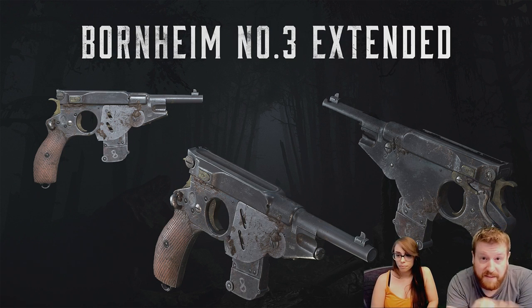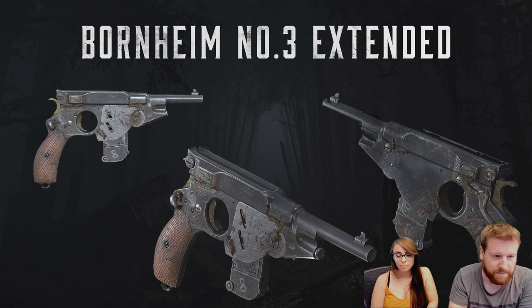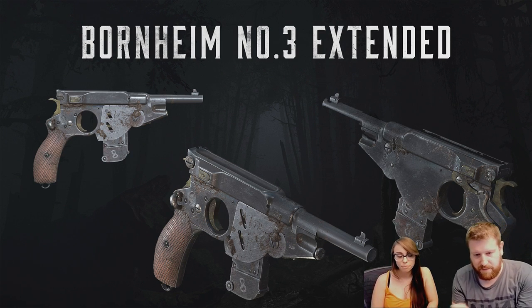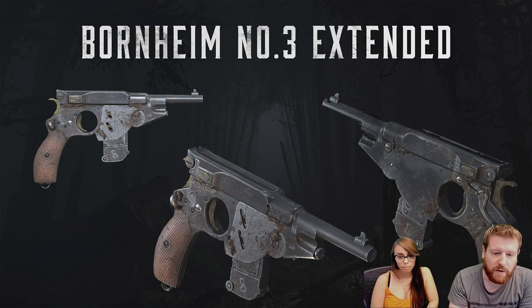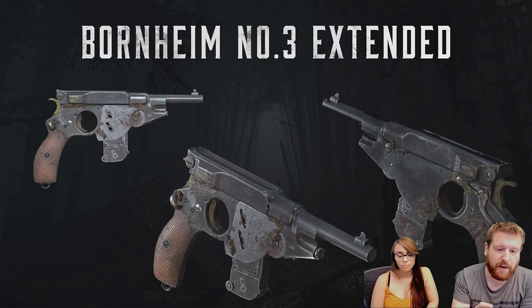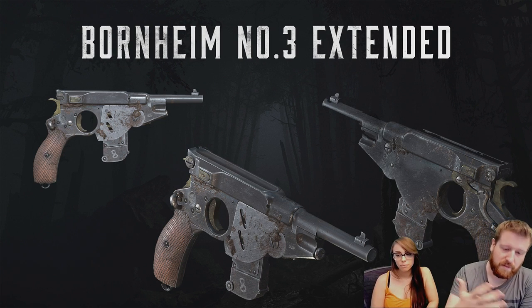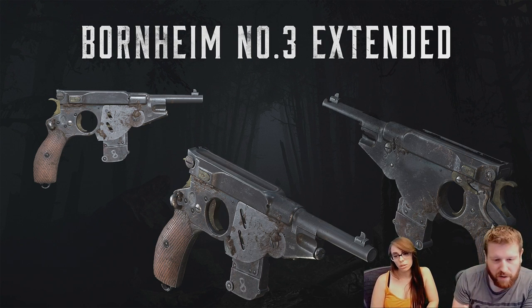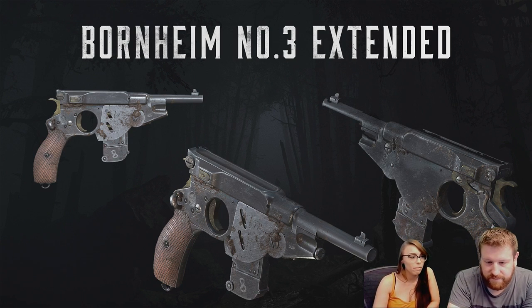However, with the extended version, you cannot reload this by inserting a clip. This is bolted shut. Instead, it has been tinkered around with and expanded. So now the weapon holds 8 rounds, but the only way to reload these 8 rounds is if you top them up. So you will not be able to just fast reload 8 rounds or even 5 rounds in one go. The only way you can get ammunition into this gun is by putting one round after another in, which means a little bit slower reload compared to the regular BORNHEIM, but more capacity. So it's a trade-off. Okay, and we have a video of that.